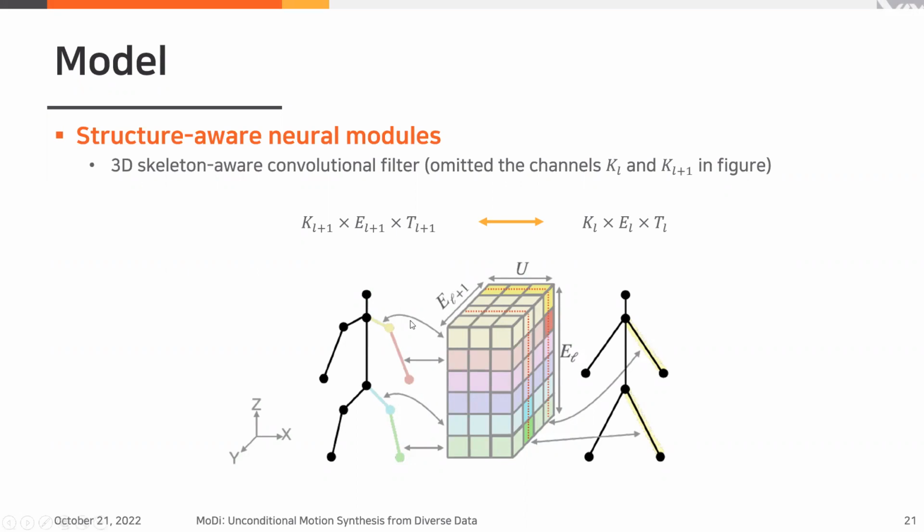axis. So the EL+1 is the fine characters of the joint axis, and EL is the coarse characters of the joint axis. And then what is the U again? U, I didn't mention it in this slide. The U is the filter width, and they didn't mention how to set the U, and I think the U is a manual parameter.